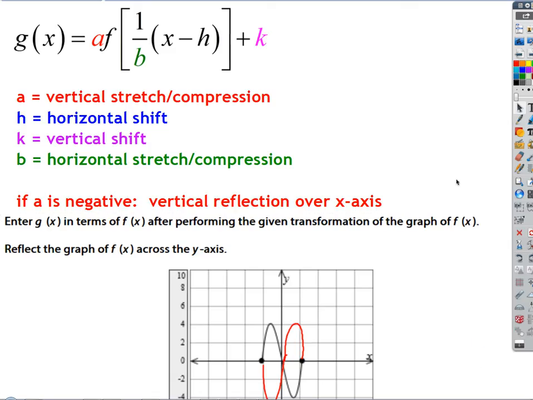So if we're going to do a horizontal reflection, that's going to be letting B equal 1. The rest of them go away. But I want to show you something important here that's going to make this a lot easier. Okay? So we can rewrite this with only a B. Okay, we're going to let B equal -1, because that's what does this, right? That's making B negative, and it's just 1. We haven't actually done any tweaking. We haven't stretched or compressed, so it equals 1.